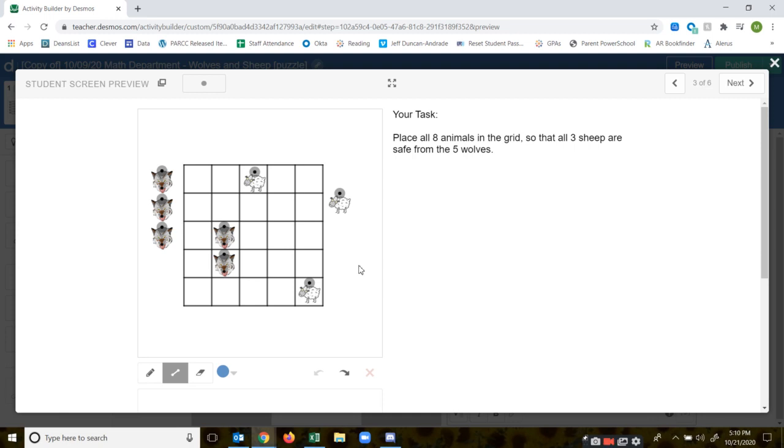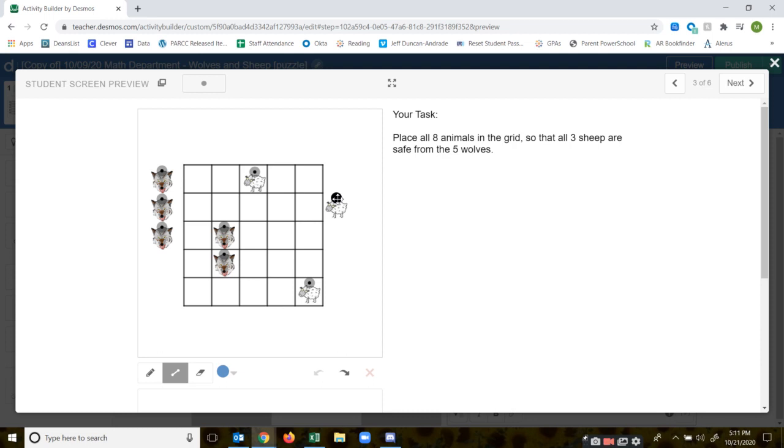Both those sheep are safe. Your goal is, again, to add another sheep on, and to add all 5 wolves on. I would, again, start small and add on more and more and more. You want to start small. I think that's easier. You can decide whether you want to add more wolves to start or more sheep.